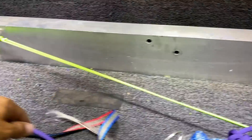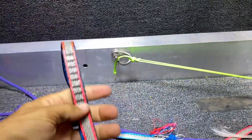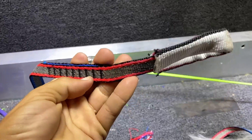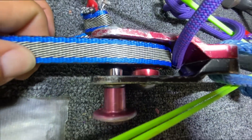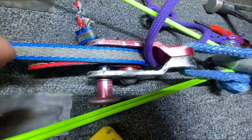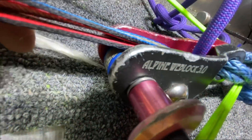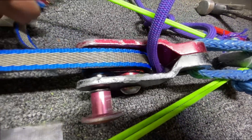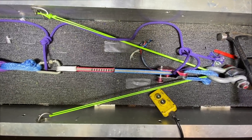I have enough webbing here that I could put this in a web block and find out how strong the actual webbing is in a sewing loop — then we'll call it good. We have the sewing loop here; I double-wrapped it in the web block. You can see it's 17 millimeters, so it doesn't quite fit in a one-inch or 25 millimeter inside diameter web block. I double-wrapped it because it would slip otherwise — this might even still slip, but let's find out what it breaks at.